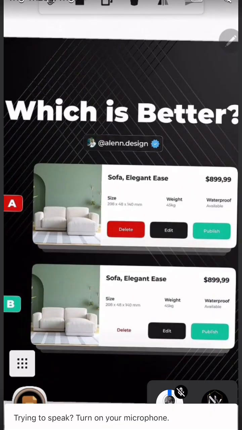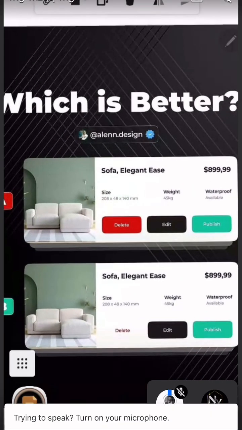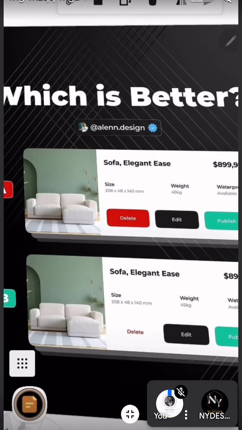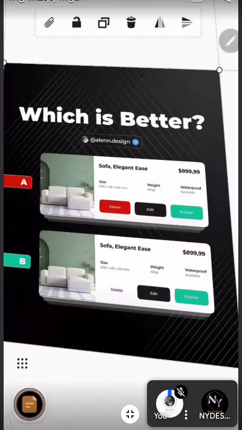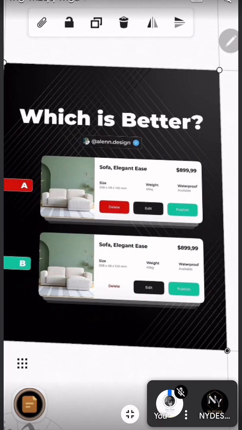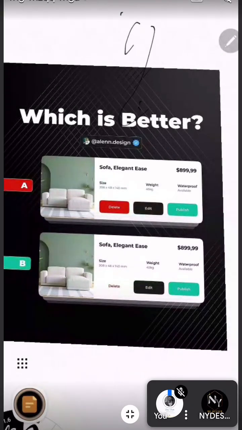Now this is an image I collected from Twitter so that I can show you this. If you look at this image, this one here, is that one an image or a design?